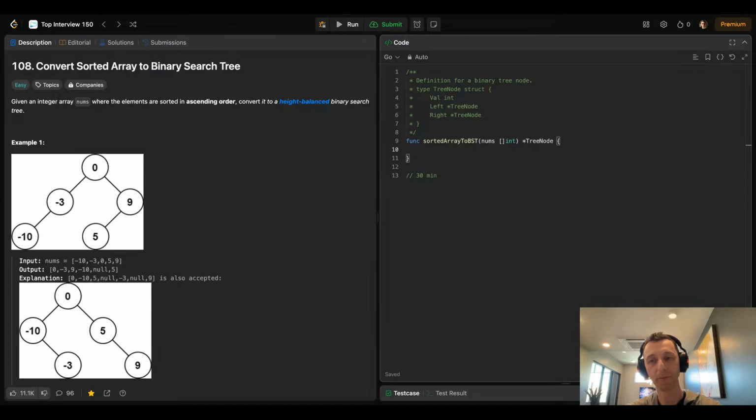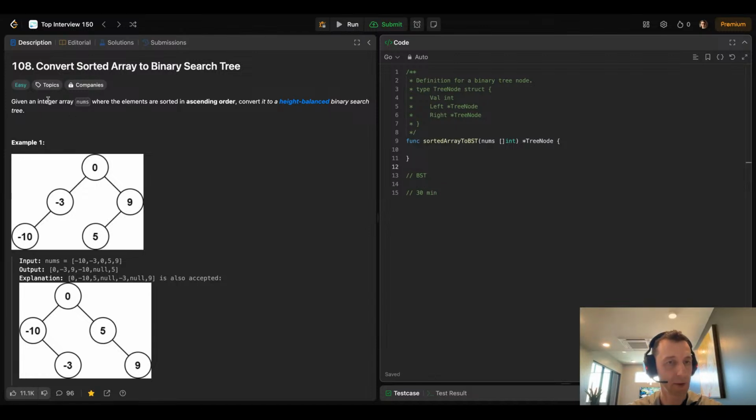So what we have: convert sorted array to binary search tree, BST, okay?